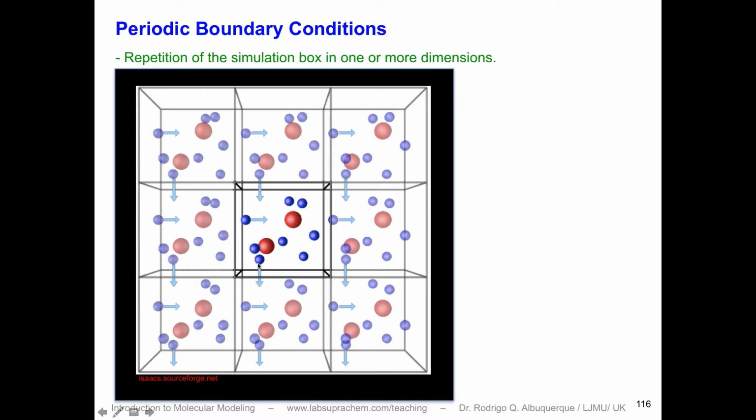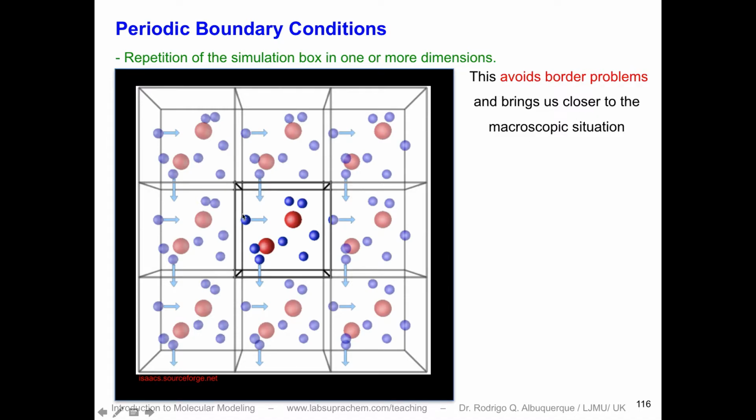One is that this blue ball, for instance, this can be a molecule, when it leaves this central box, another one on top of this box would just enter this central box, so that everything all atoms in the central box are doing is repeated by the atoms inside the repetition boxes, or the copies of the central box, so that we don't lose atoms. And we also avoid border problems.